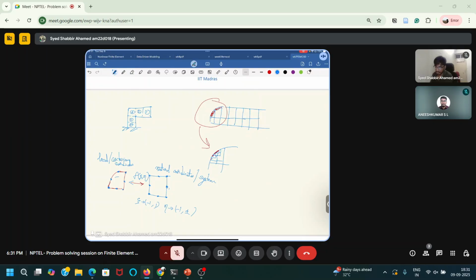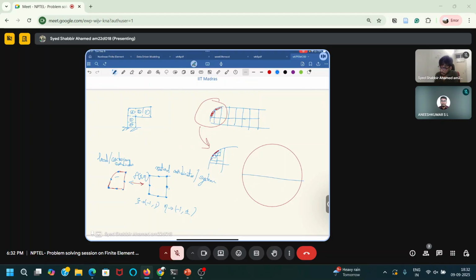Let's say you have a geometry with a circle like this, where your structure shape is circular, or a circular cylinder or a circular plate.